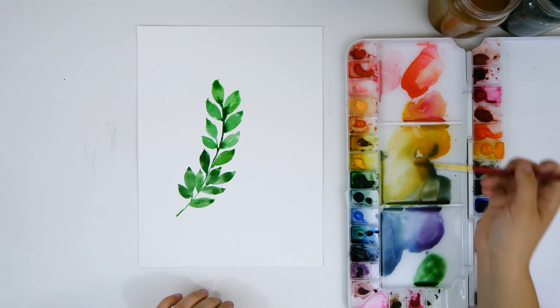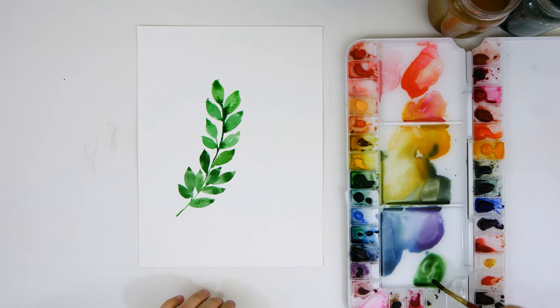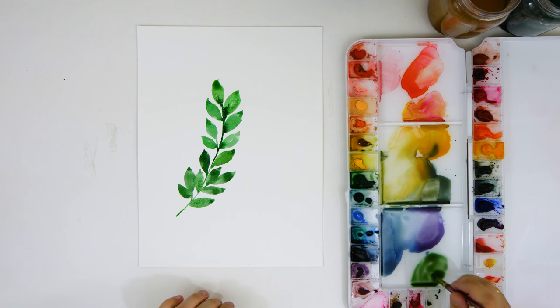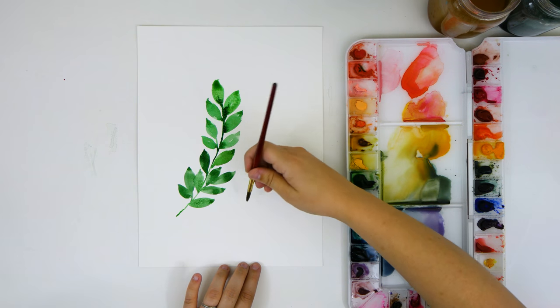So to get that toned down realistic look, I've added a little bit of red to my green, which sounds crazy, but I promise it works. It just tones down the green and makes it feel more realistic.